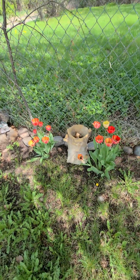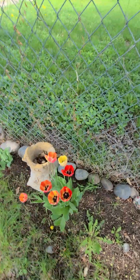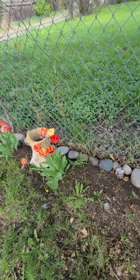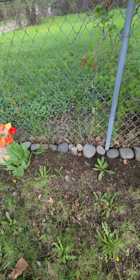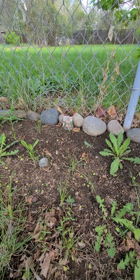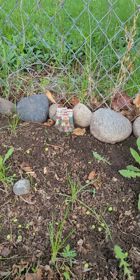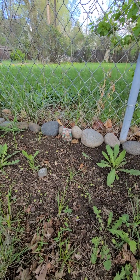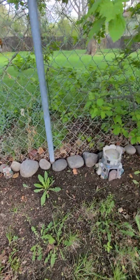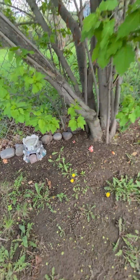And then have some flowers currently growing. Love the little yellow one here because it's definitely doing its own thing. We've been getting some rain here, so everything's getting quite lush and green. There is a little botanical garden area close to the entrance for the beings to be able to get in. Another little stump tree home.